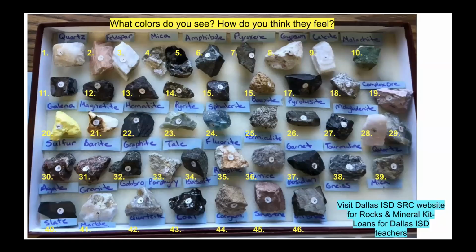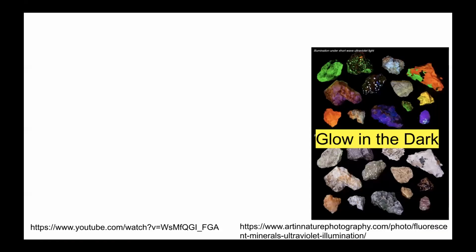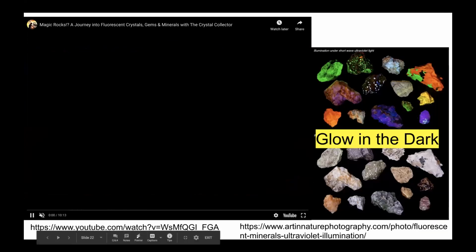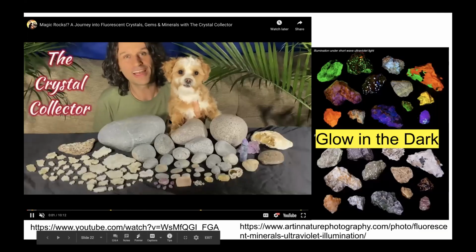And then here's an example of a rock collection that we have here. So think of what colors do you see and how do you think they feel? You can also quickly pick out your favorite rock and maybe describe why it's your favorite one. And then in this little video, you guys can pay attention to the video. It's about glow in the dark rocks.